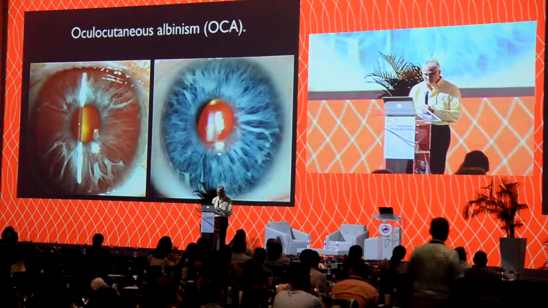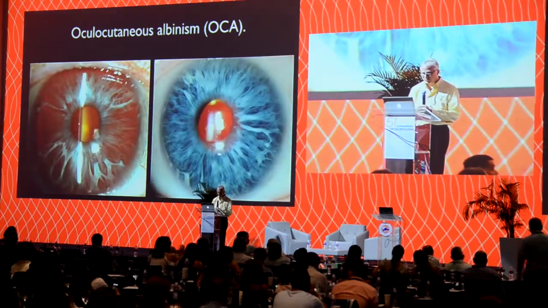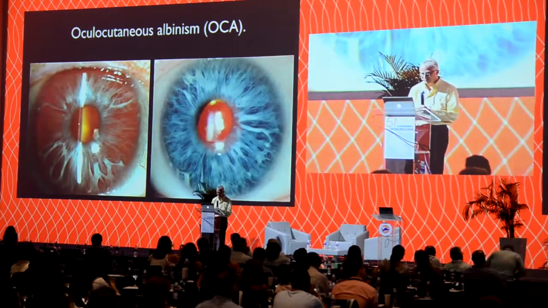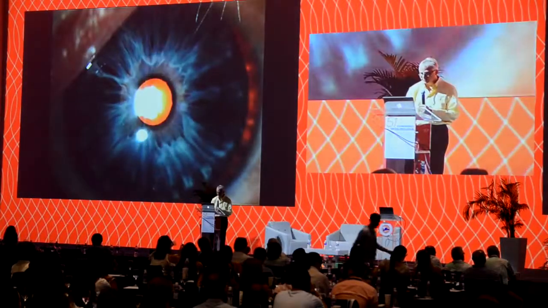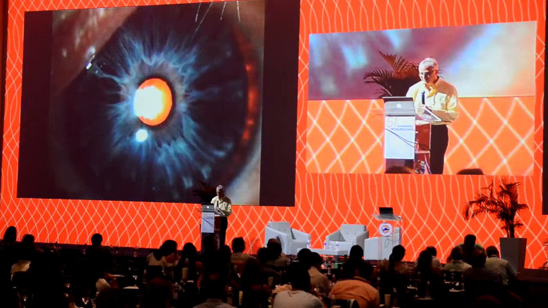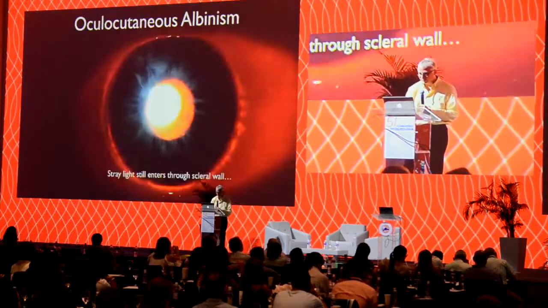In albinotic patients, this is a really great instance for this. Here's an albino patient prior to cataract surgery. Here's the albino patient after cataract surgery with an iris prosthesis placed in the capsular bag. In this instance, just a black device. And that's what they look like at the slit lamp afterwards. They actually look Paul Newman blue. They're usually pretty darn happy with how they look as well.